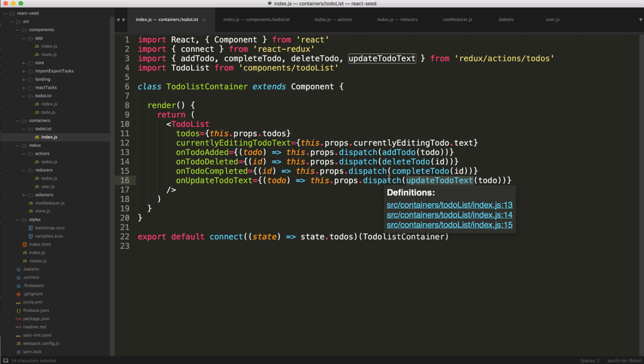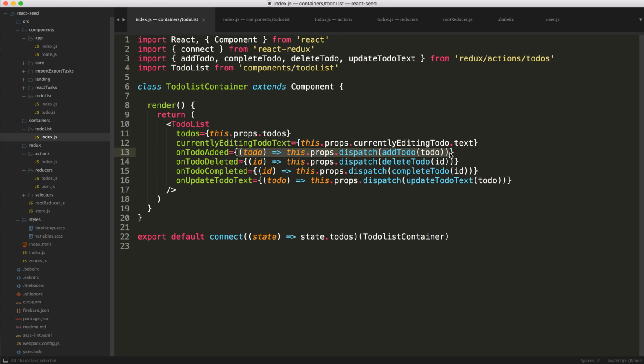So that's the first thing, and that dispatch will usually go inside of a container, which is why I've passed lambdas down. I didn't really talk about this too much earlier on, but here you can see I've created all these props where I'm passing a lambda in, and then the to-do list component, when that thing happens, just calls the prop, so we come back up here.